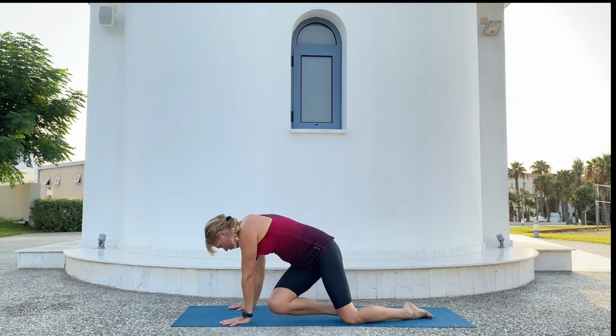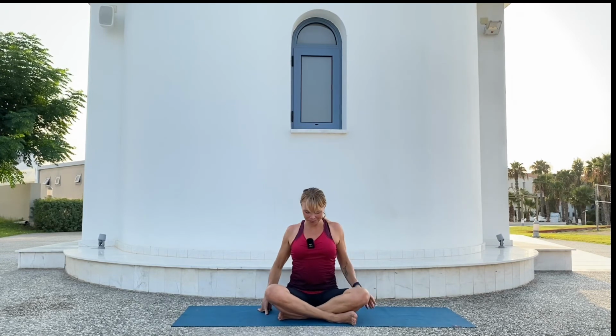Come into a seat on your mat. And this might be your time to stretch. It might be your time to meditate, whatever you like. Just a moment here with your eyes closed. Focus on something that you're grateful for.